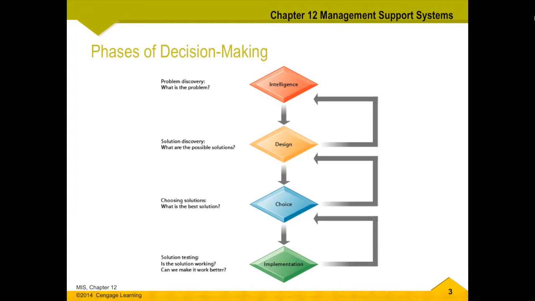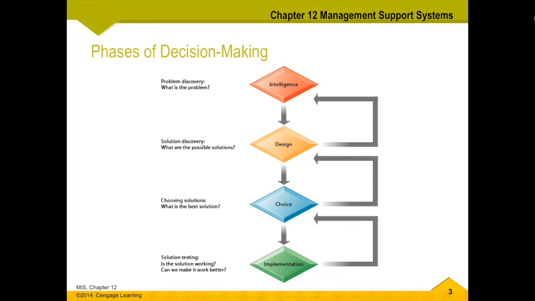Design. Okay. What are the possible solutions? Let's focus on the ineffective salesperson. If you determine that's what the problem is, then what can you do about it? Well, perhaps that person needs to have additional training. Perhaps they need to be assigned to a different region. Perhaps you just decided it's just not going to work out and that person needs to be let go. But we've identified 3 possible different solutions. Okay, and of course there's always a 4th solution, if you really want to call it a solution. That is not to do anything.